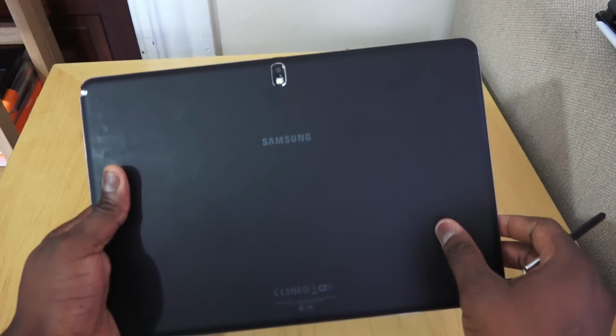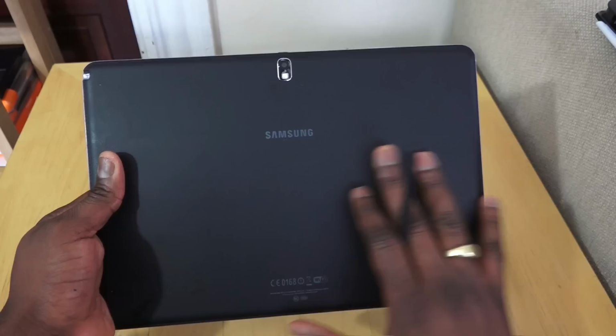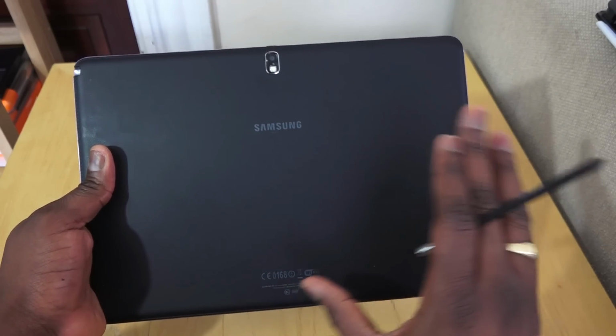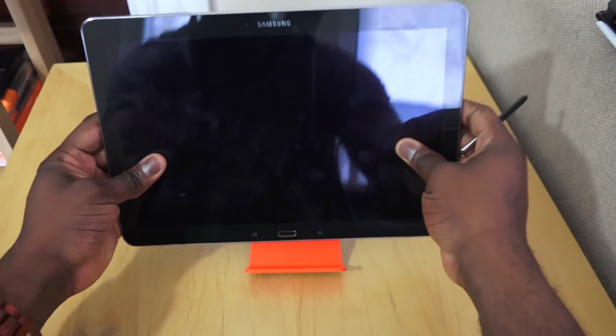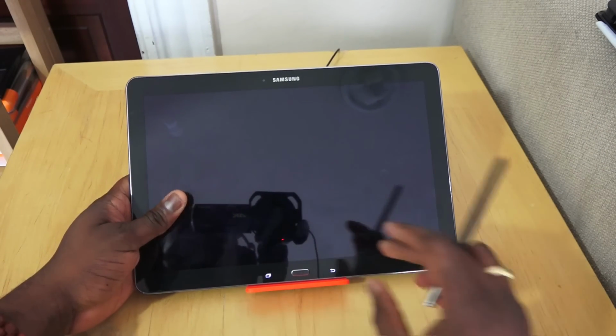Now the rear, you have an 8 megapixel camera, and you see it's got that faux leather feel to the back here, which is nice. Now this thing comes with Wi-Fi AC, and also Bluetooth 4.0. So let's go ahead and turn this device on to see.